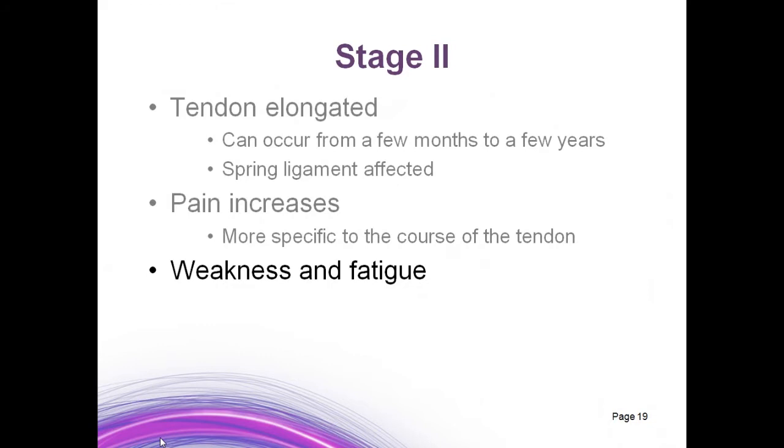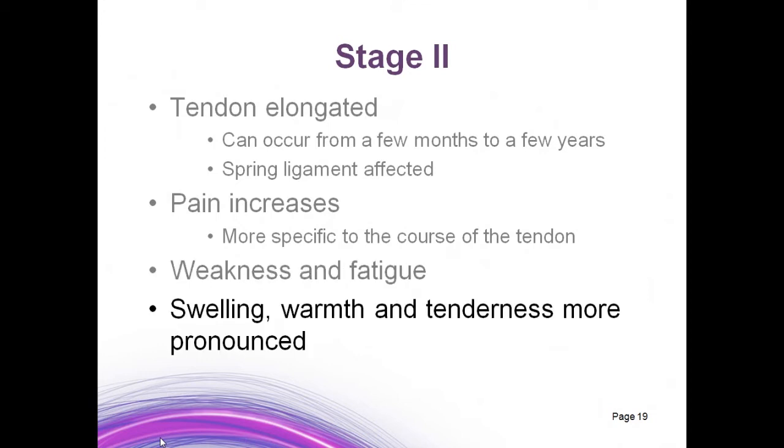The weakness and fatigue that they may have experienced in stage 1 is also exacerbated and advanced, and there seems to be a more pronounced swelling, warmth and tenderness in the region as well. So effectively, a lot of the symptoms that they were experiencing in stage 1 become exacerbated in stage 2, with the greatest change being that the spring ligament is now becoming more affected, and this has led to further instability of the foot.